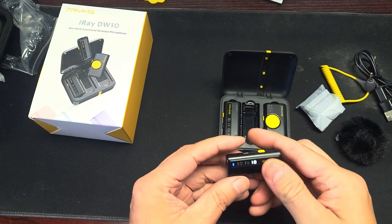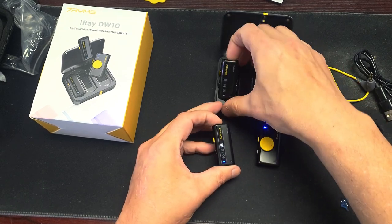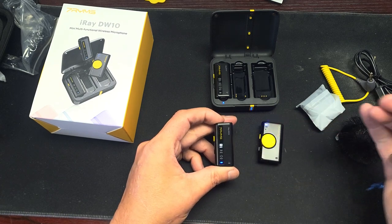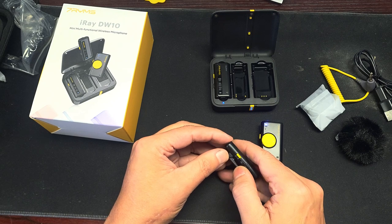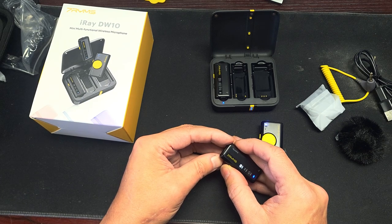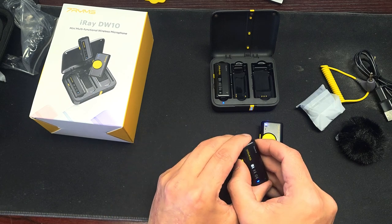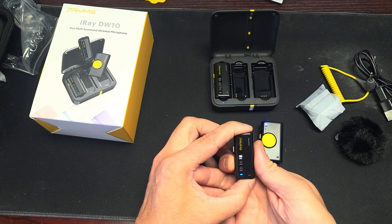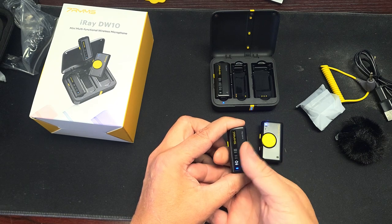All right, so let's see how this works. Let's pull this one out. This must be number one. That must be number two. Yep, it's number one. Bluetooth, okay. Get off of me. All right, so if I click on this one once, that turns off the microphone. What is this? So the blue is the microphone on. Red is microphone off. And then this one's dry. This is how we're going to do our testing. ANC, that's your automatic noise cancellation. And reverb. We'll try some of these out.